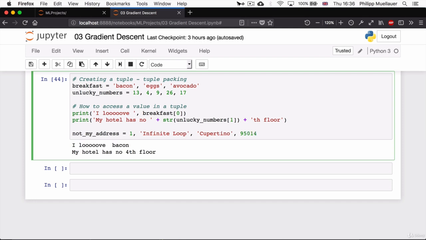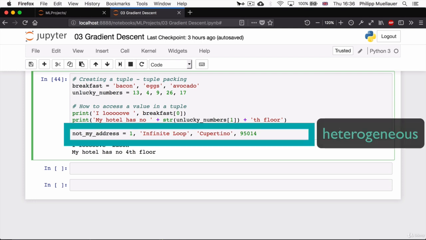Then we've just created a tuple with a mix of different data types, if you will. And this is something that you don't usually see in practice with lists. Lists are usually homogeneous, meaning people don't tend to mix and match the different types of data.